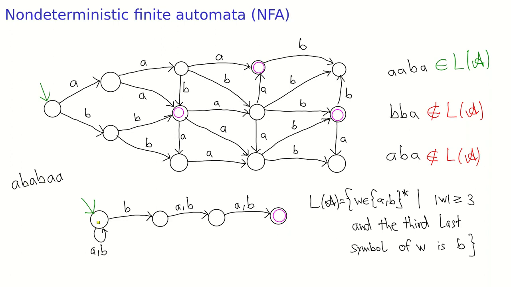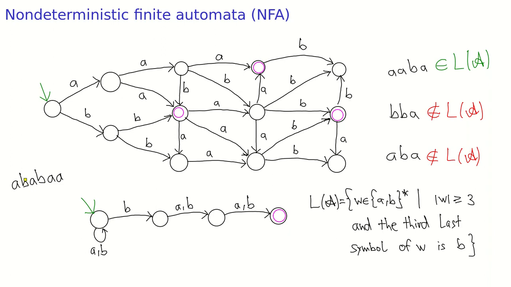And then we read another A, and now we read another B, this B here. So now we guess to go to here, we guess that this B is the third last symbol, and then we just verify it, there are just 2 more symbols to read. We verify this by going to here and actually ending up in the accepting state at the same time when we're finishing the word. So this word gets accepted because there is a way for the automaton to guess correctly. The first time we read a B, the guess should be to take the loop. The second time we read the B, the guess should be to go to the next state.